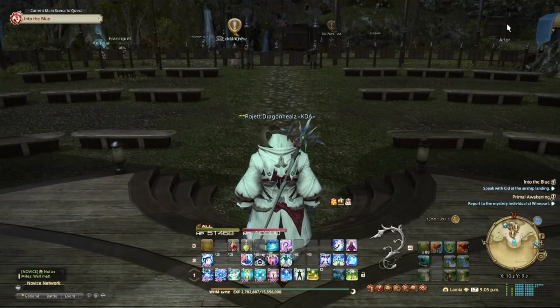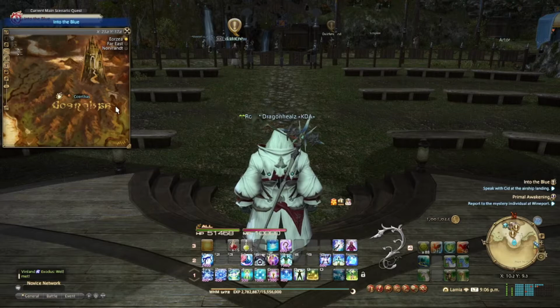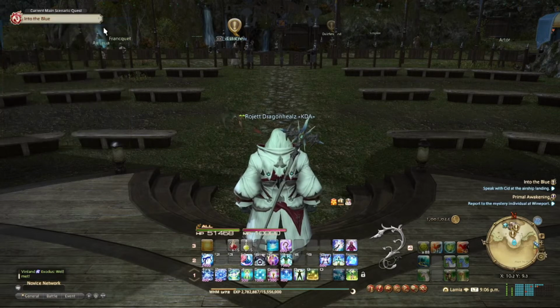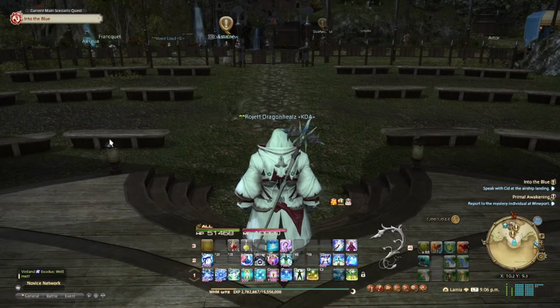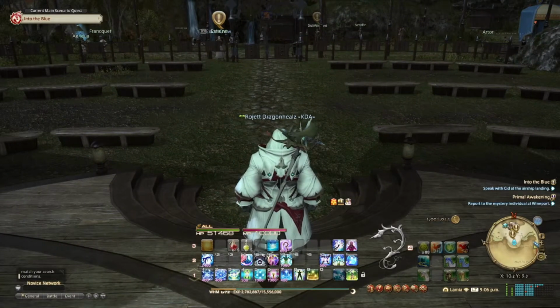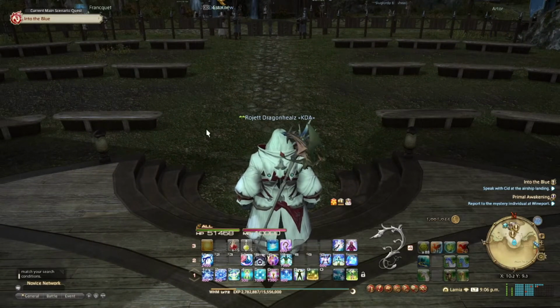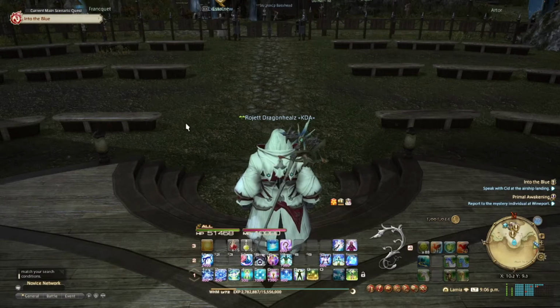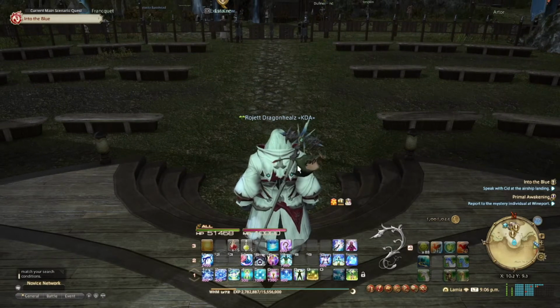So now you can see I don't have anything on the screen at the top here except for this current main scenario, which tells me the next quest I need to do for my main scenario, basically. But you can tell now that there's nothing up here for me to accidentally click on when I'm moving around, and when I'm in a raid, I'll be able to easily click on people's names right here next to my character.